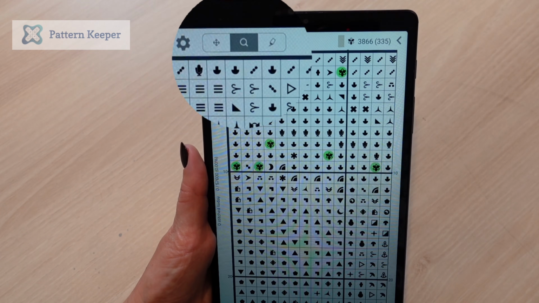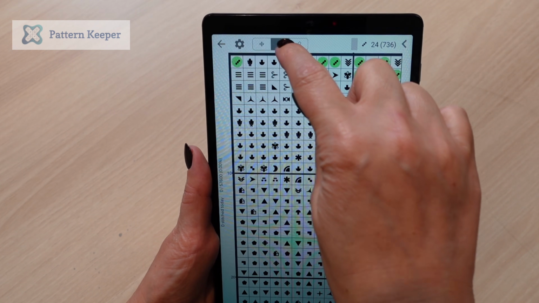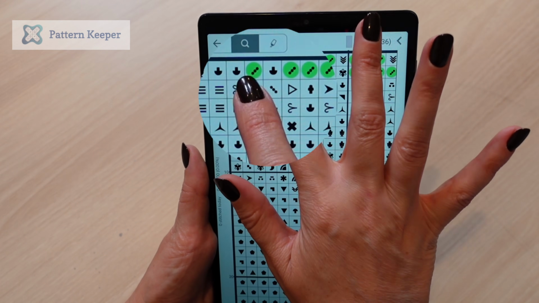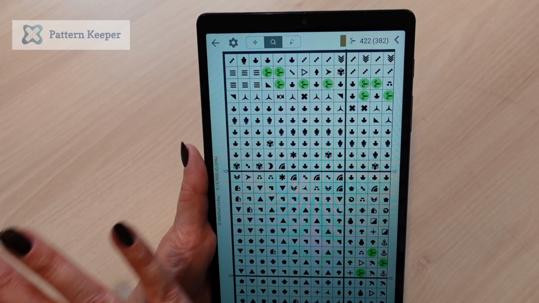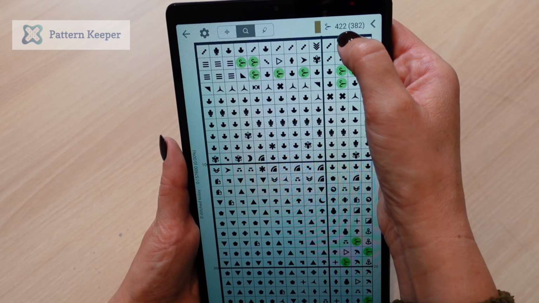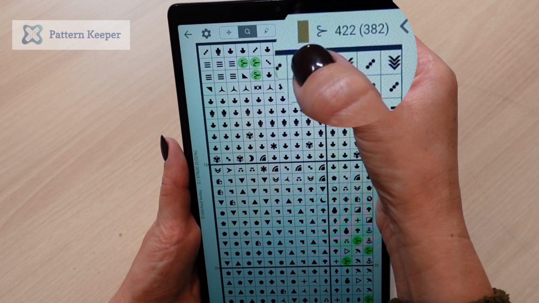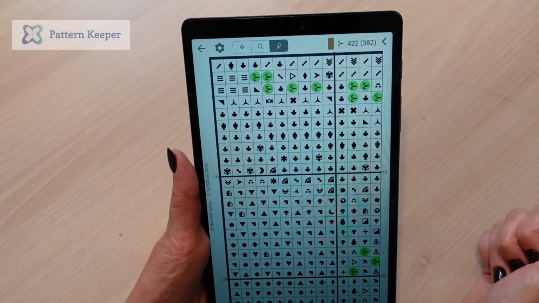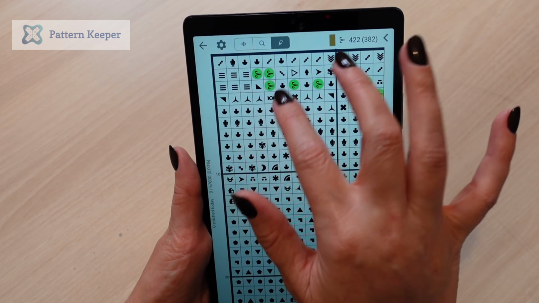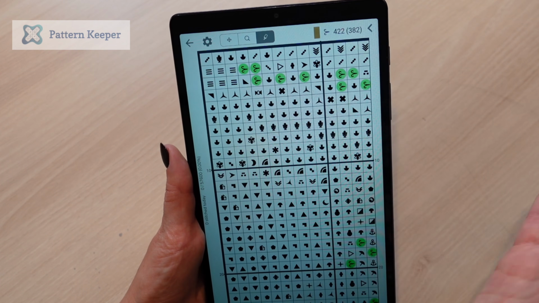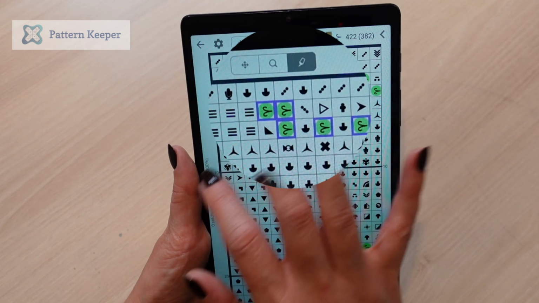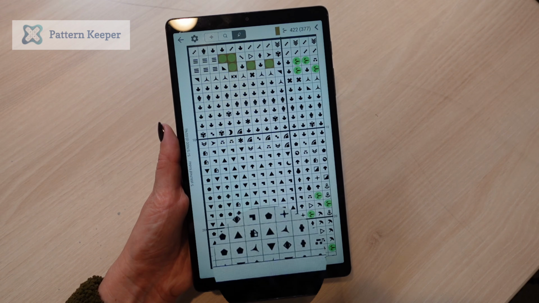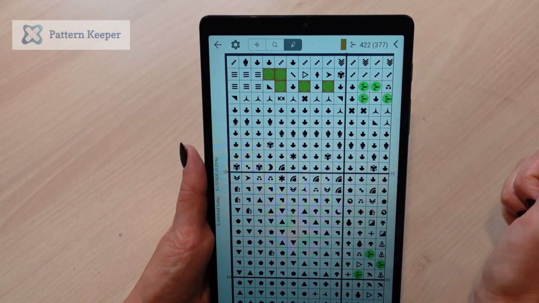When you are searching for a symbol, you put on your search mode, and then any symbol you select will highlight for you, and it highlights across the entire chart. And then up here in the top corner, you can see the symbol, the thread number, and it shows you the thread color there. When you want to complete a stitch, you select that little highlight button. When you're here and you have a symbol selected, you can only click on the symbol that you're working with. I've now selected those 5 there. And if I click this little check mark, it will fill them in here with the color of the thread that it is.